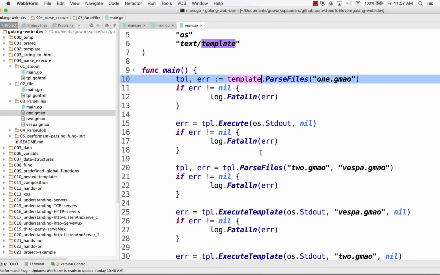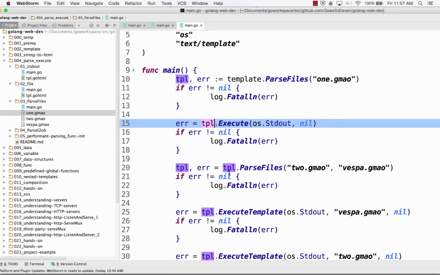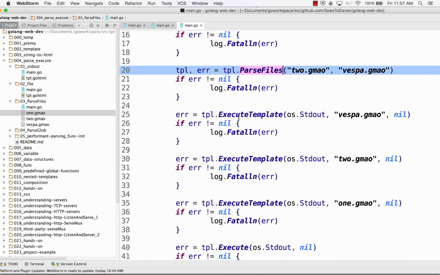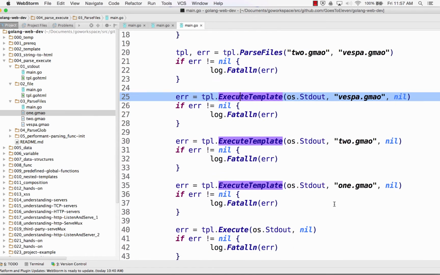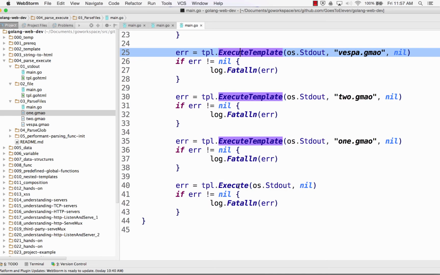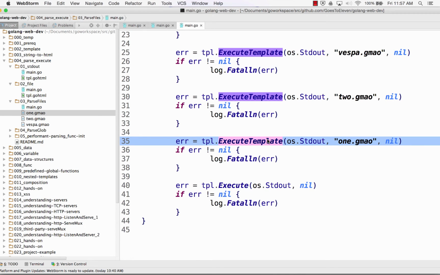I call parse files, no longer from package template, which would give me a new pointer to a template, but from that pointer to a template, I call parse files, parse in the next two files, and then I could execute template each specific one, passing in no data to standard out, right? And then just call execute again to see what it gives me if I don't specify which template.